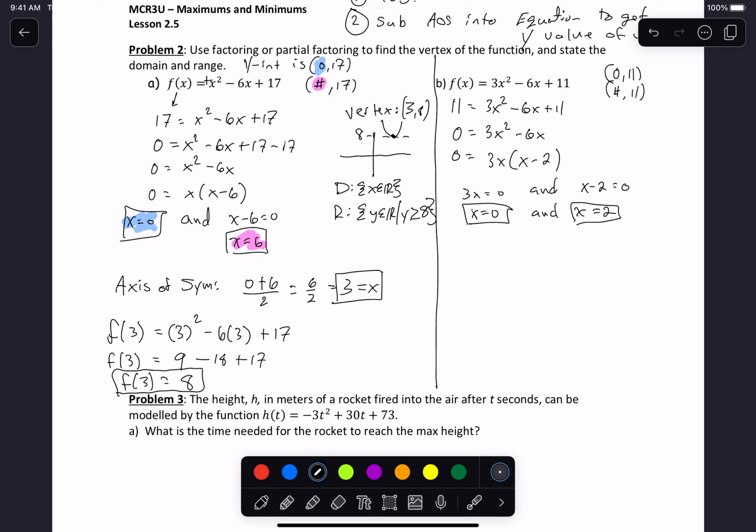What if we're not solving for the y-intercept? Well, as we saw in the first question, it could be any number of points that have the same y values. The y-intercept is the one that's readily available to you right off the bat, right? So it'd be a little difficult for you to find those other points. I don't think you can do it without using the 11, or whatever the c value is, right?